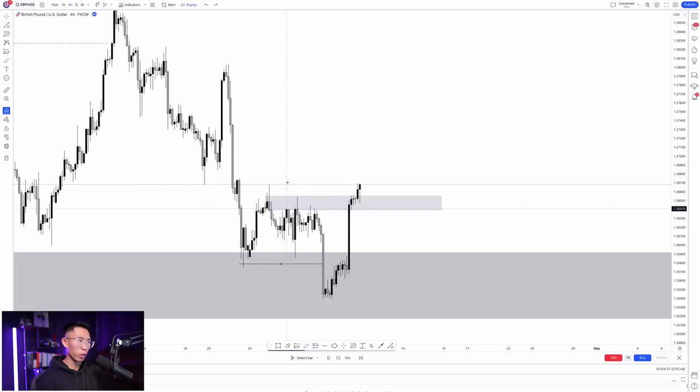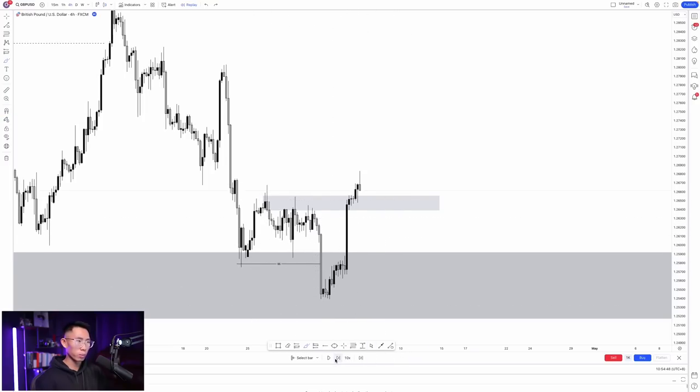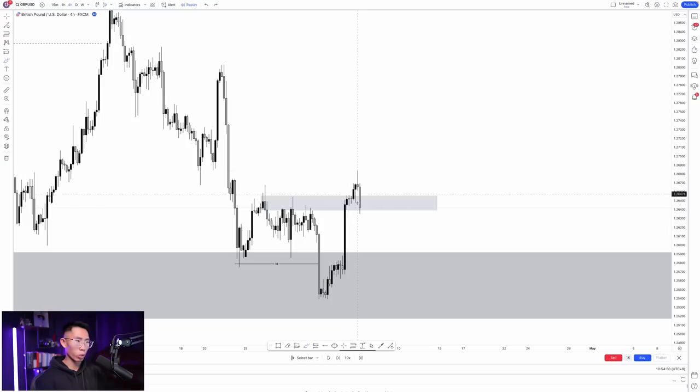So lots of liquidity right here. Yeah, so that is when we just want to be very aware to see what price is doing at this supply zone, whether price actually continues going up or actually mitigates it and starts coming down, right? So we got our liquidity strip right there, but we are still waiting to see whether it is valid or not. You can see sellers start stepping into the market, right?